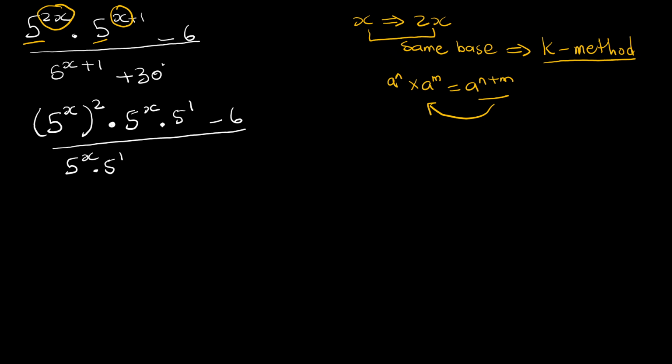So now we can look at this. I have 5 to the power x, 5 to the power x. I can let k be equal to that 5 to the power x. So meaning that on the equation where there's 5 to the power x, we're going to put k. So what do we get on that? This will give us k squared, because what is inside the bracket is 5 to the power x, which we're going to substitute as k.